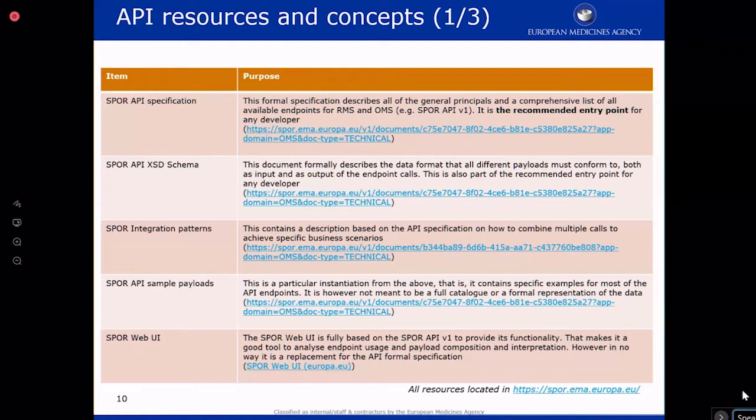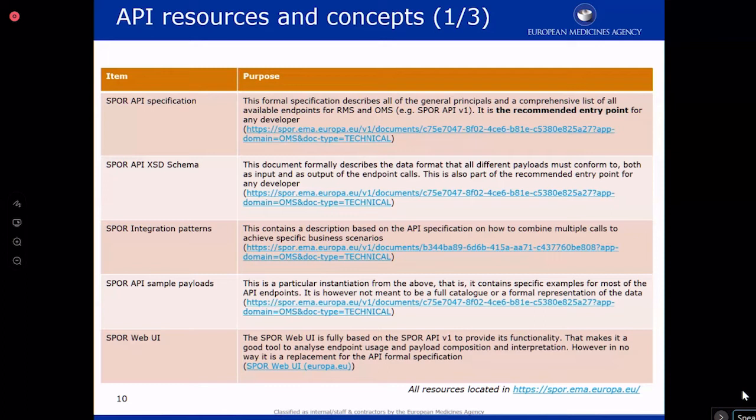The SPOR API XSD schema describes the data format of various payloads that they must conform to, both as an input or as an output of the endpoint calls that you might make. And that is, together with the SPOR API specification, the two most important documents for any developer.